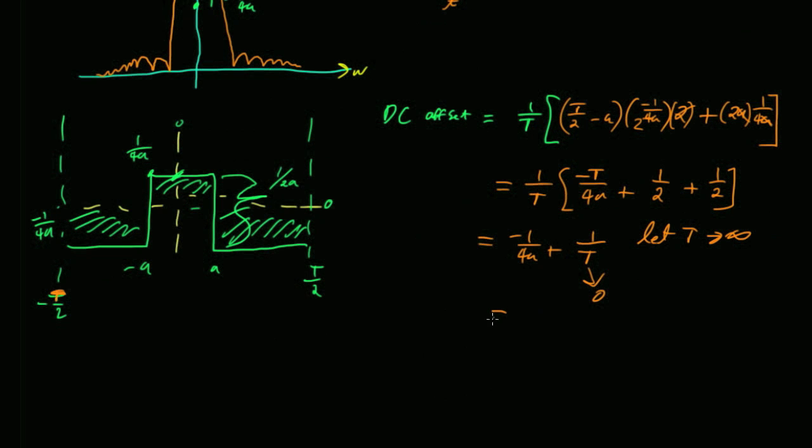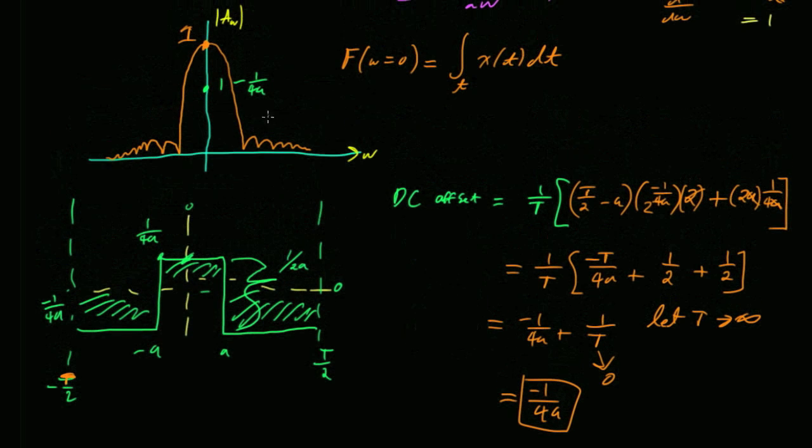Minus 1 over 4A, which is exactly the amount of units that we shifted it down. Minus 1 over 4A. So it all worked out. So, two methods of getting the same answer. One was you could just eyeball it and say, well, that's just a square function that we moved down by 1 over 4A units. Or if you're hell-bent on applying the integral, have at it. You get the right answer.